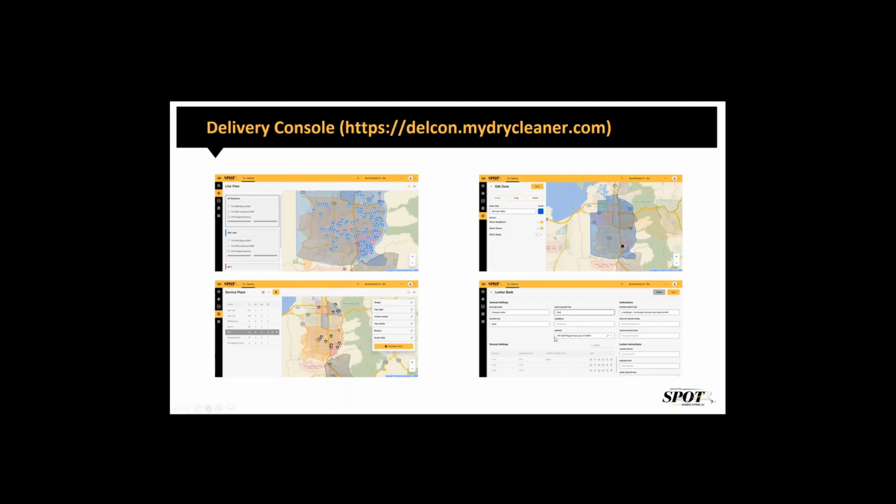Because on this address field, when you start typing in the address, it's going to actually give you a list of suggestions for that address, and that just means that it has been able to identify and validate that address itself. If it doesn't, then obviously we have a problem, and that building is probably new or something like that. It has not been populated to different mapping databases, so we can't actually find it and validate it, which means you won't be able to configure it for the locker bank.